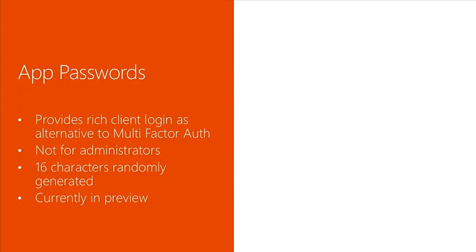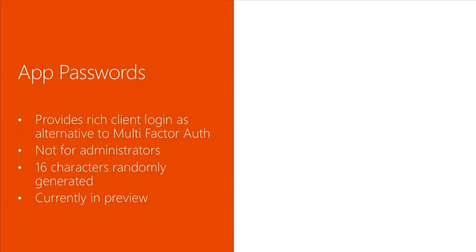So when you're talking about two factors of authentication, and these rich client applications such as Lync, Word, and Excel that run on your PC don't have a second factor of authentication, we have to think, well, should we just block them and not let them connect because they are less secure, because they just have your account password? Should we just let them connect anyway, but then potentially someone else could be guessing a password, so we don't want to do that. So we have this thing called app passwords.